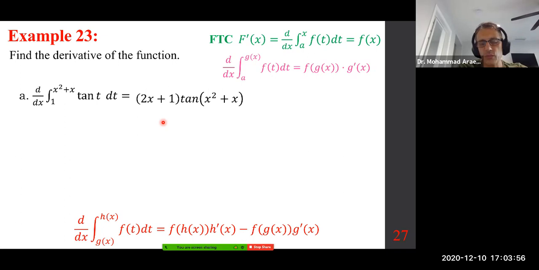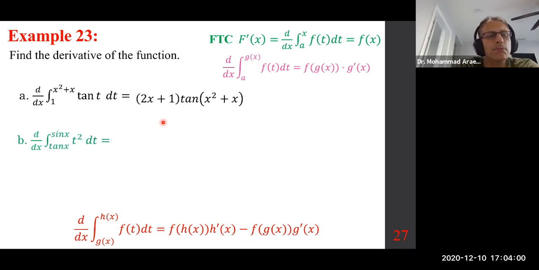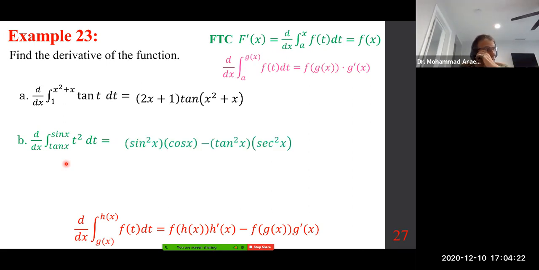Again, we've been through the proof of that. So take a look at this one. So you use the top and you put it in, so you get t squared becomes sine squared x, and then times the derivative of sine, which is cosine, okay? Minus, plug in tan, minus tan squared, and then the derivative of tan, which is secant squared, okay?